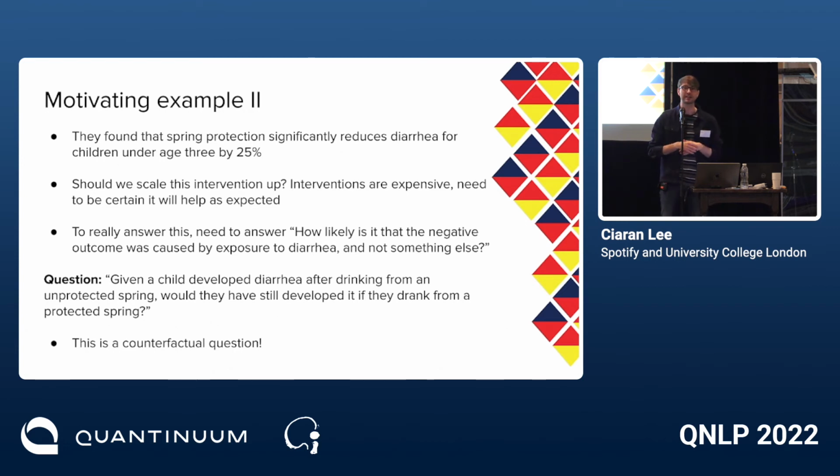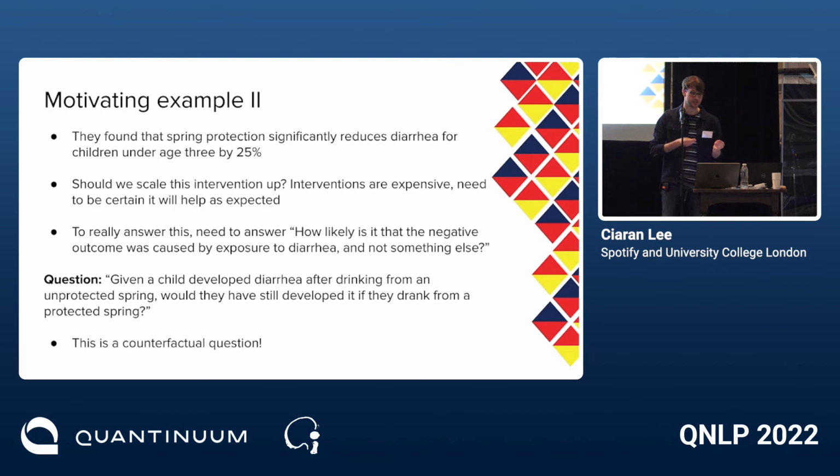Is it the right thing to do to now go across Africa and reproduce this kind of intervention in all cases where we find such water sources? It's really expensive to do this, and so most NGOs want to make sure that they're allocating resources in some optimal fashion. So they want to figure out, is this the right thing to do?